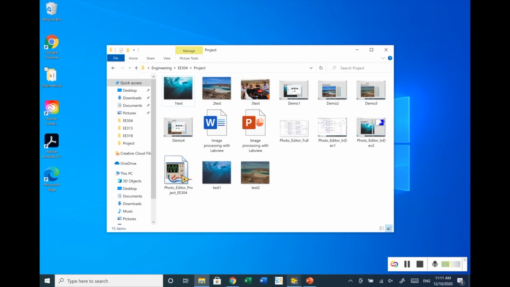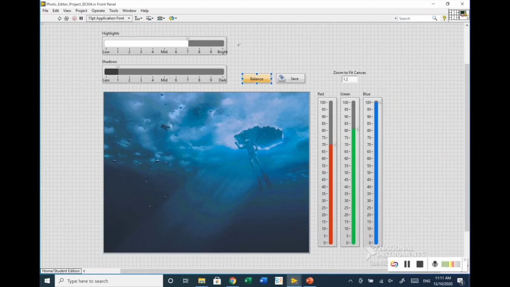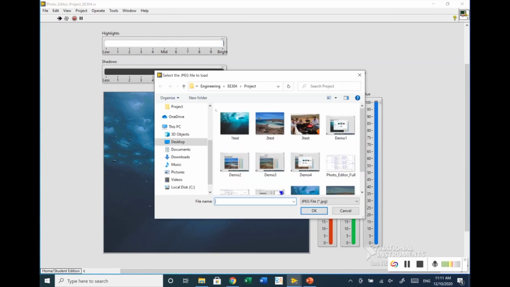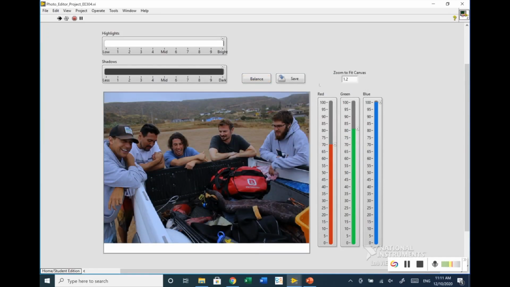We can run the program again just for another very quick demo to really show the functionality. Let's do a quick one this time. Let's just say we want this one really kind of tan and yellowy.